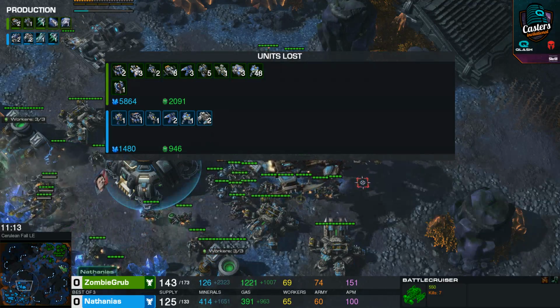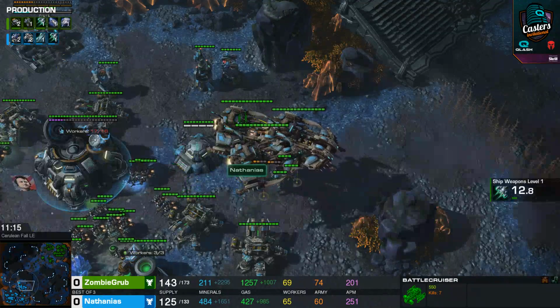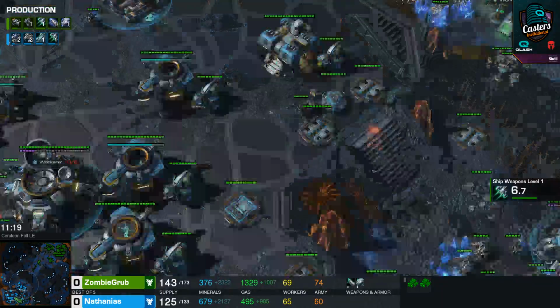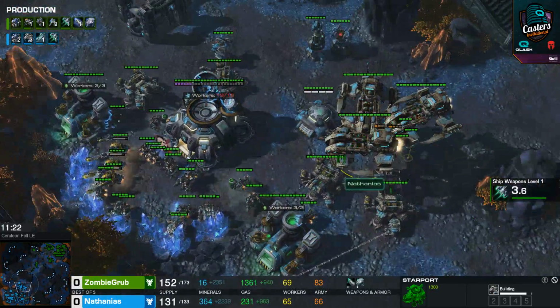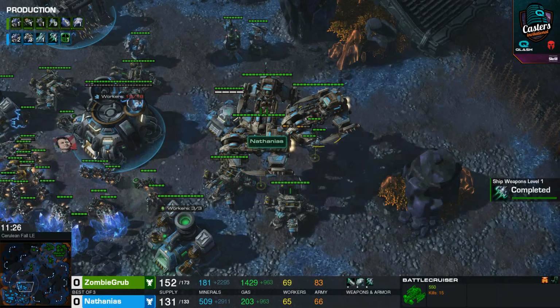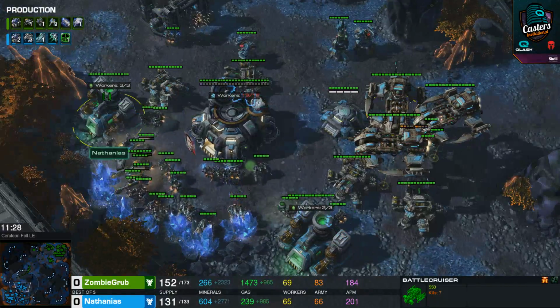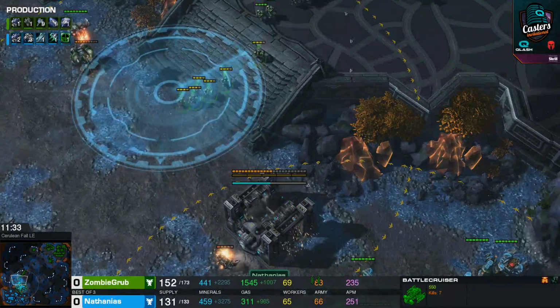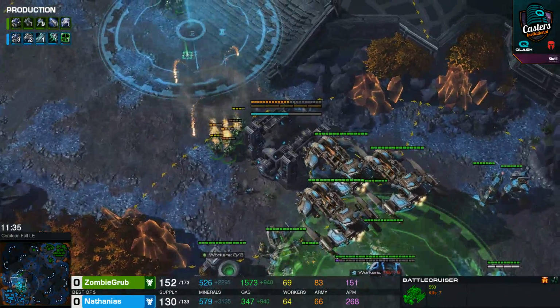4 CC on the way. He lost that last BC, or? I think there's something wrong with my death animations, maybe. Don't know what's up with that. Yeah, it seems like he lost a couple of BCs right now, like maybe 2 or 3. So 69 walkers to 65 now. It's a brand new game. It's a brand new game indeed.